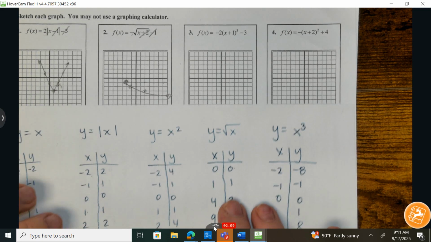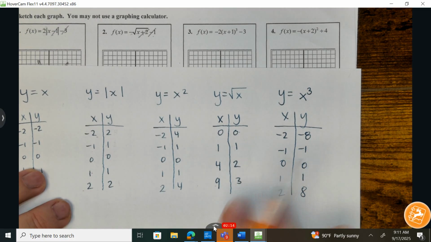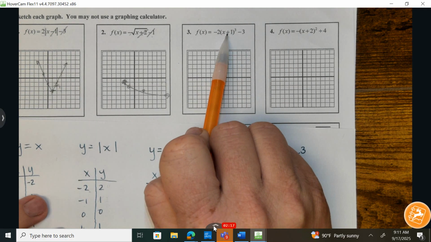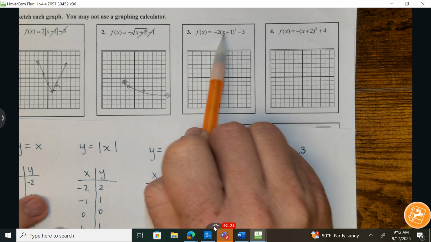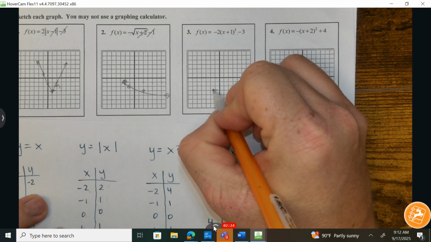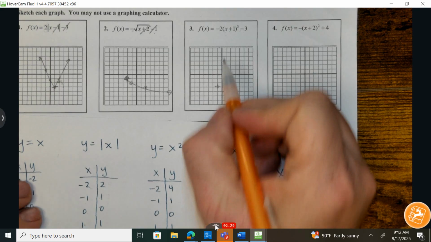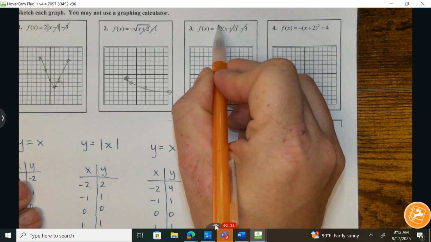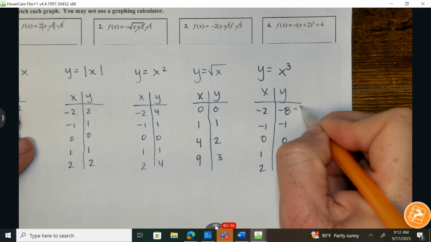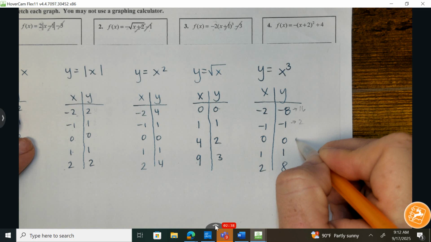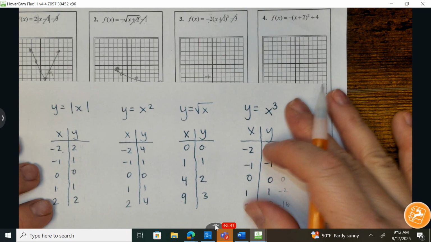Number 3 is a cubic function. So I'm looking at the ordered pairs from this parent function. I'm going to translate this left 1 and down 3. All right, so I found this. I'm going to cross those out, and remember any value directly in front is going to be multiplied by the y's. So by the y's, times negative 2 would be 16, 2, 0, negative 2, and negative 16.